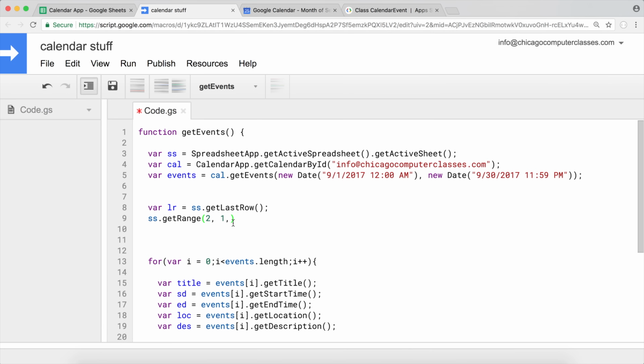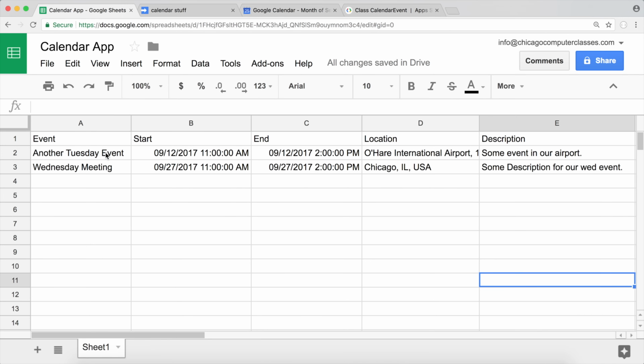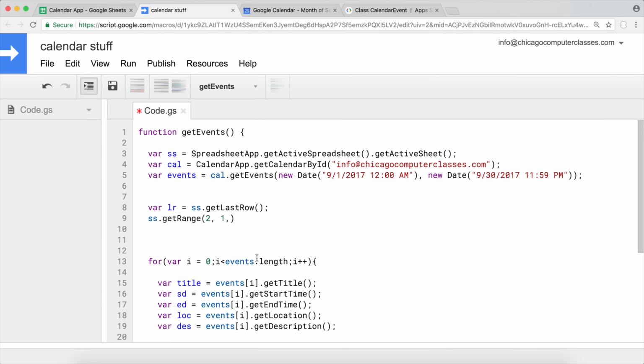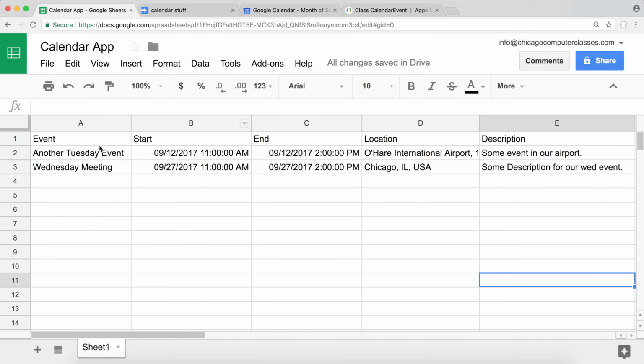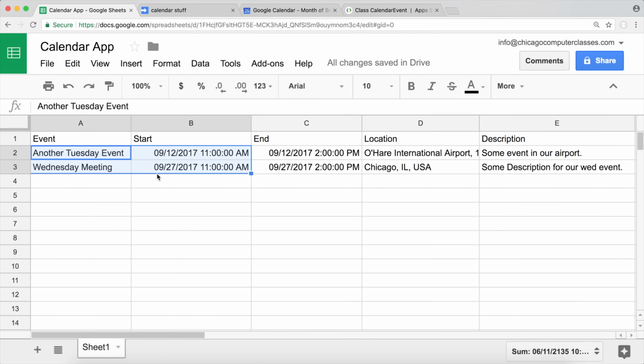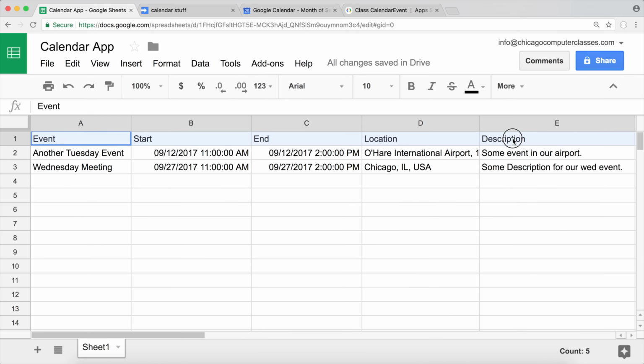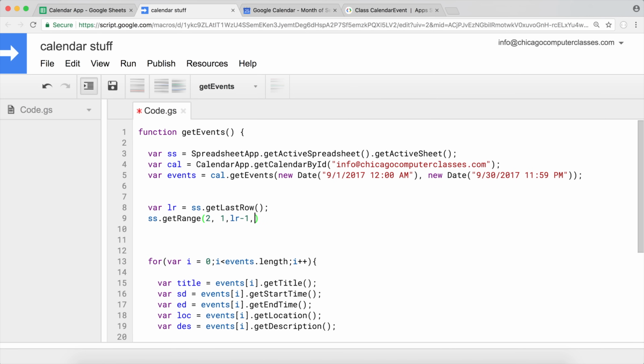And this will be the number of rows. So if the last row is going to be 3, we will need 2, right? Because we're going to need to do 2 rows down. So that's going to be last row minus 1, because last row is going to give us 3, but we only want to clean 2 rows down. So 3 minus 1. That gets us what we need, comma.